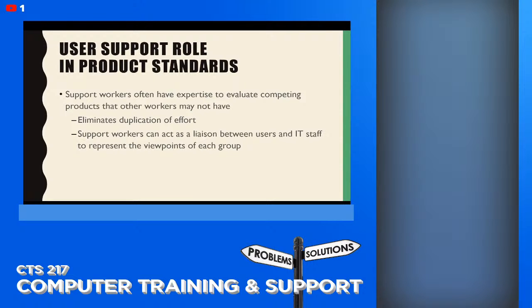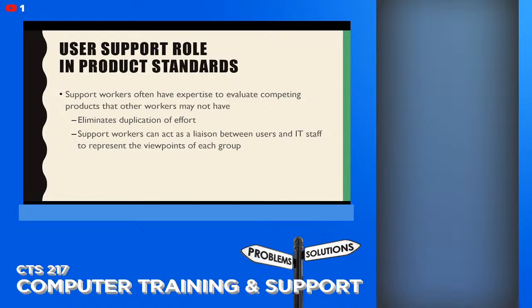Right? Like these product standards, the items that you're purchasing for your organization. At some point, as tech support, you're going to have to support them for other people that are using them in your company. So wouldn't it be great to have a hand in the decision-making process in regard to what exactly you're purchasing? Then not only do you know that it's a good product, but you also know how you can tell other people how to use it.